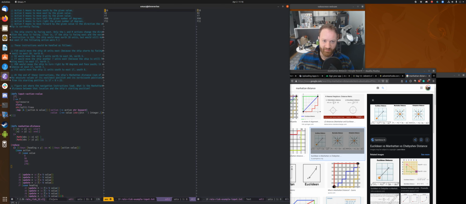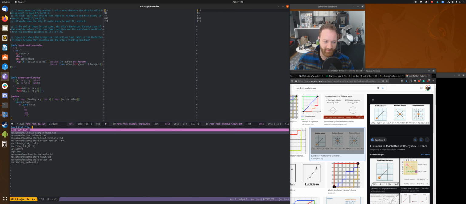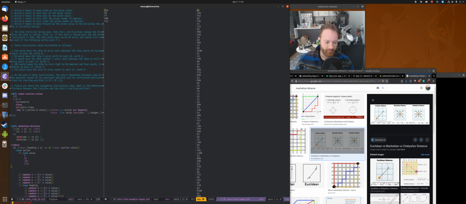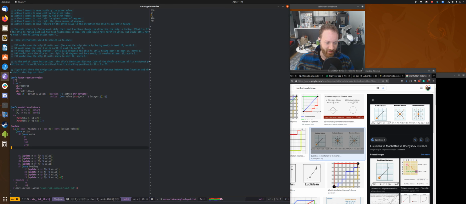What does our actual input look like? 180, 180, 90, 90, 90. Left. 270. There's a left 270, so I'm pretty positive. Oh, there's going to be left and right.